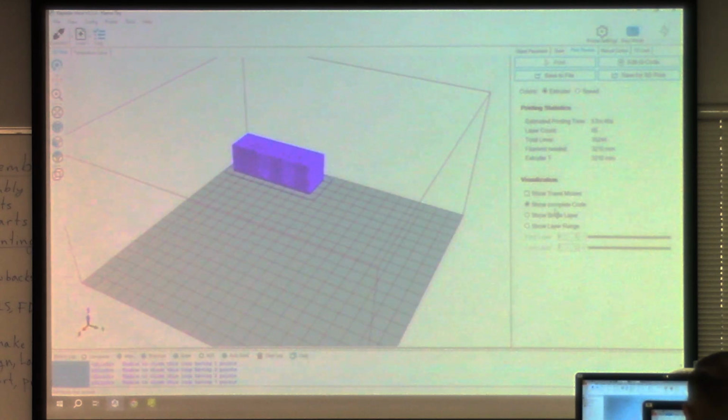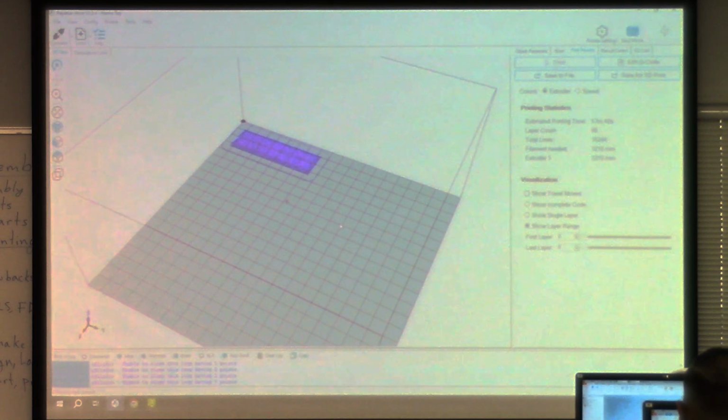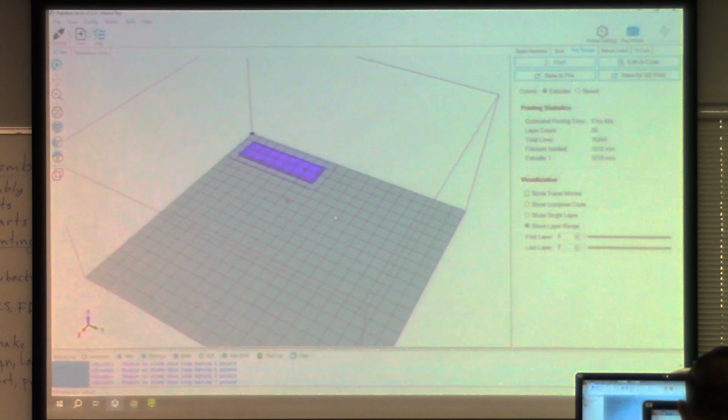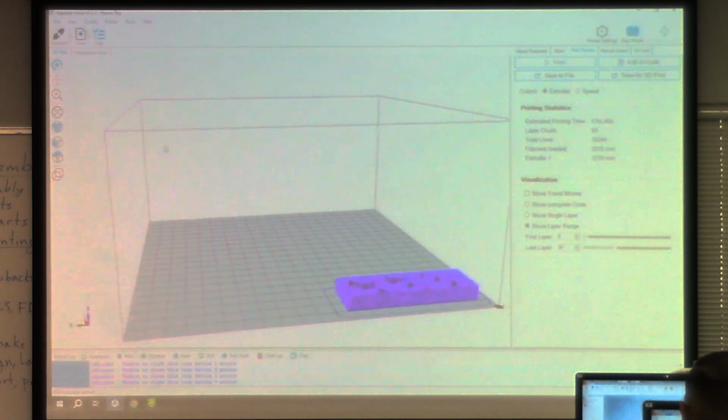What we can actually do is look at each layer, or a range of layers if we want. Right now this is the very first layer that we have there, and we can see how this will actually look as it's getting built up.